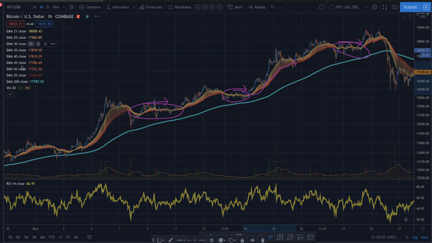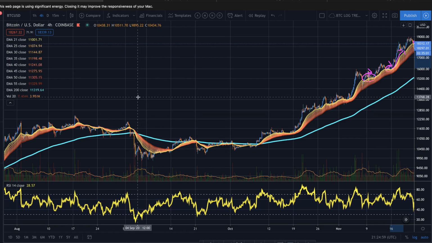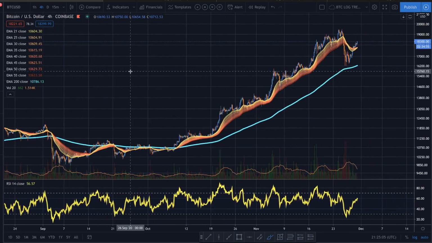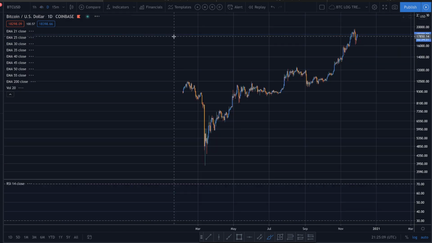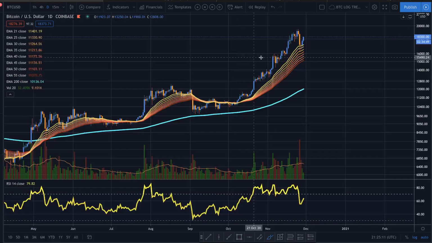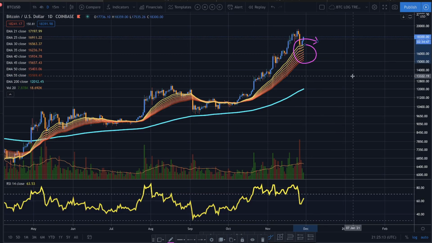But if you want to analyze an entire trend, I think that the 4 hour time frame is perfect for this indicator. Another reason I like the 4 hour time frame is because everyone else likes it, so it becomes a self-fulfilling prophecy. And the 1 day I'm using mainly to gauge big shifts in the market, if we're getting there, if we're close to one of them, and if the market is actually ready to completely tank in our case as well. You know, it's extremely reliable.